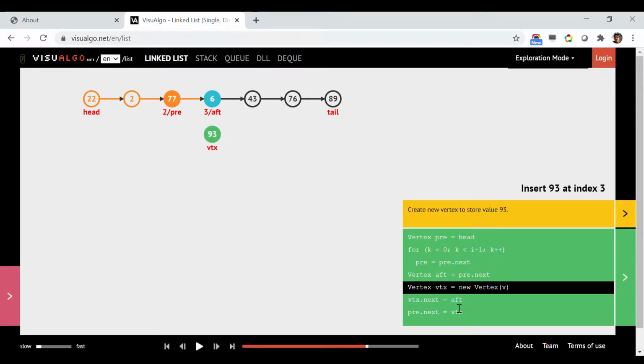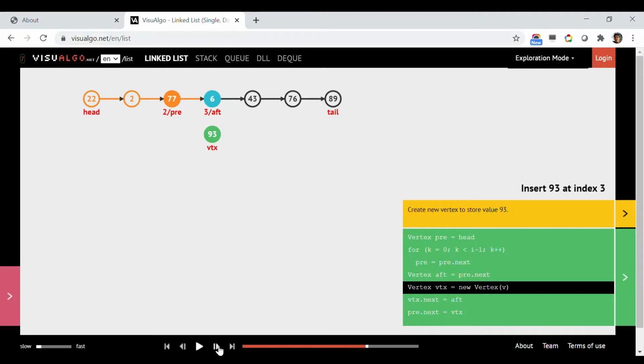We have to insert at index 3. Always, index 3 means index starts from 0. So 0, 1, 2, 3. We have to insert in this location between this pre and after, previous and after.